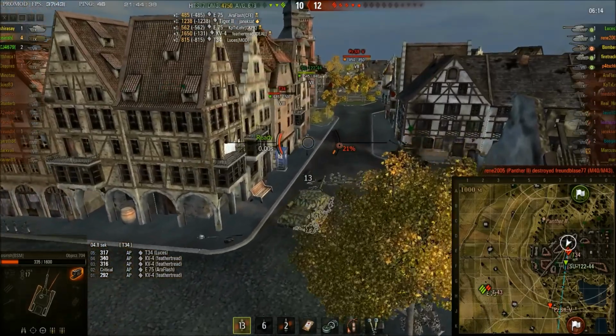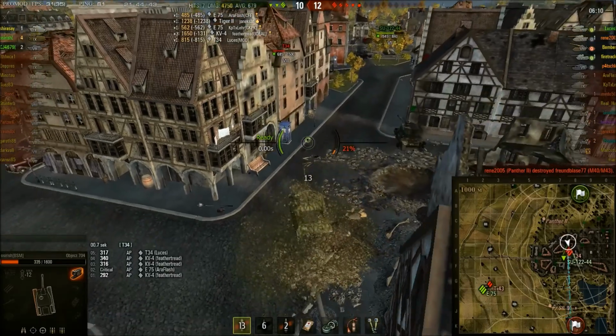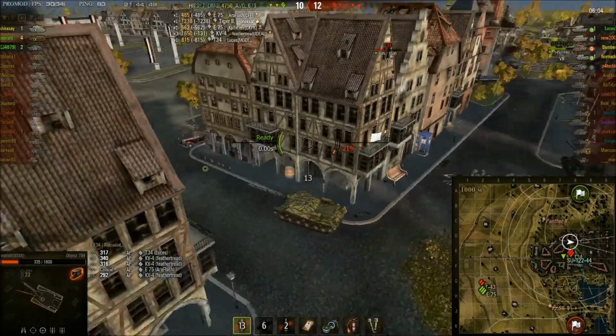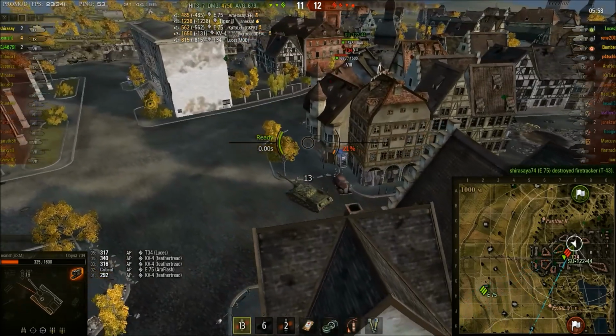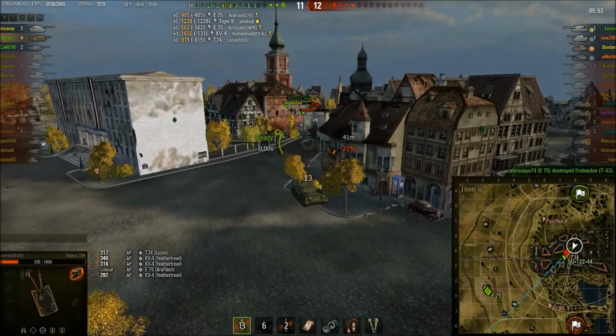T-34 has a fairly long reload time, so I should have reloaded, but I'm not going to get around the corner before he has a chance to reload. The Su-122 moves in on the T-34. T-34 is distracted, so I'm going to flank the T-34. Trying to save the SU.